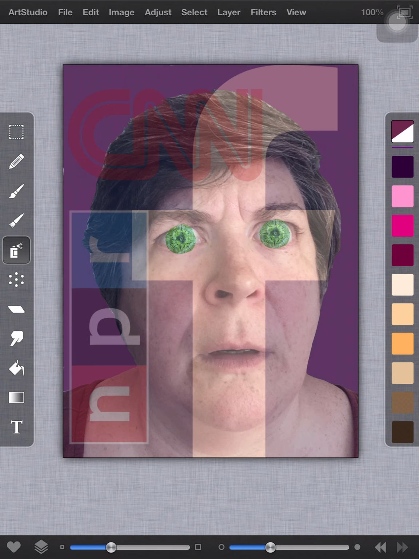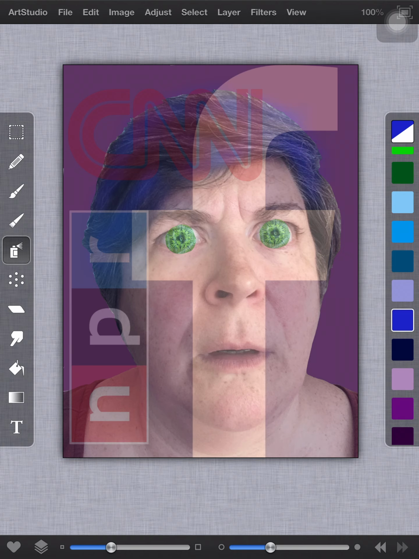And what's going to happen here is that I'm actually going to be painting on the photographic layer. I can see all of the other layers on top of it, but my finger is actually going to just be touching the photograph layer. I'm going to use a blue for this because I want a bit of a blue sense to happen in the hair. So I'm adding some blue into the hair.